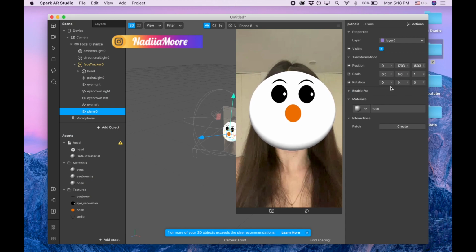And maybe let's also move it a little bit more, 0.65. Oh no, actually I like it how it was before, smaller. Okay, that's good enough. I'm going to name it nose.